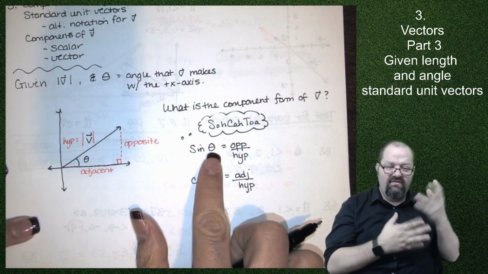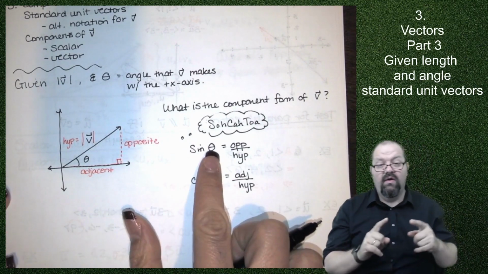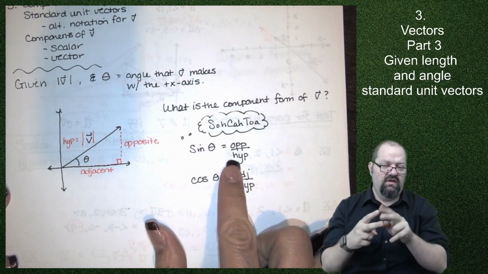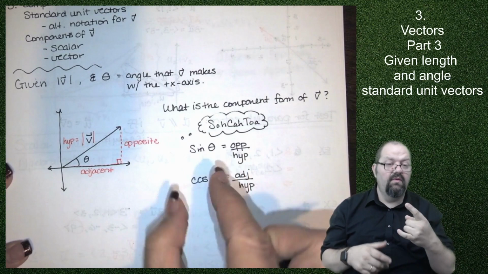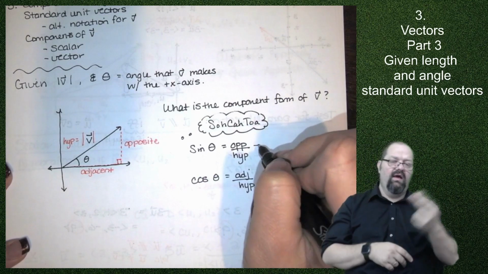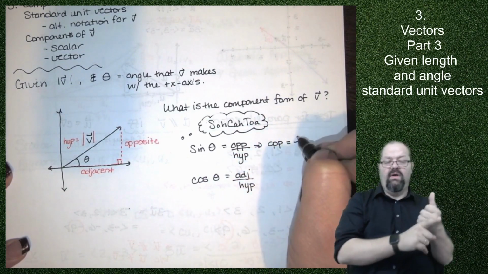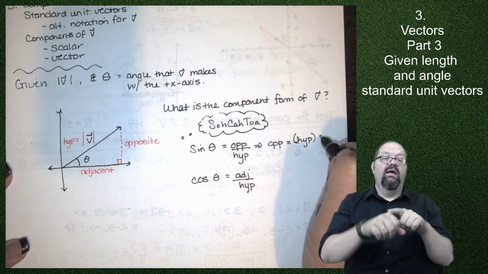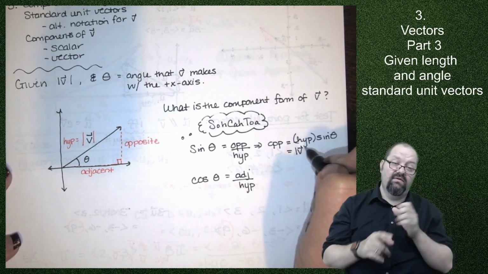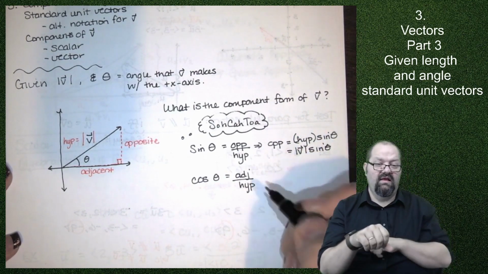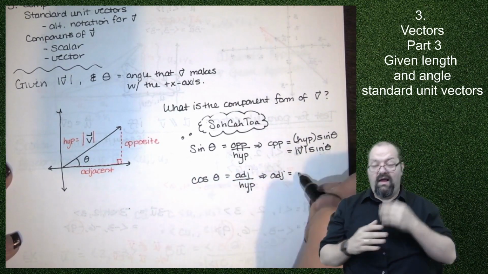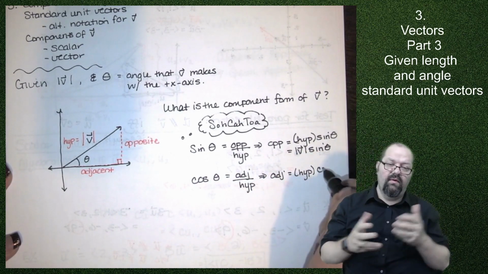Now, it's assumed that we know theta. If I know theta is 45 degrees, I know sine of 45 is square root of 2 over 2. That's just a number, as far as we're concerned. And the hypotenuse is known. I'm trying to find the opposite side. If this is known and this is known, all I have to do is multiply by the hypotenuse to get the opposite side by itself. So the opposite side is the length of the hypotenuse times sine of theta. Or in our case, the length of the hypotenuse is the length of v times the sine of theta. And the adjacent side, I know this and I know this, that's going to be the hypotenuse times cosine of theta.